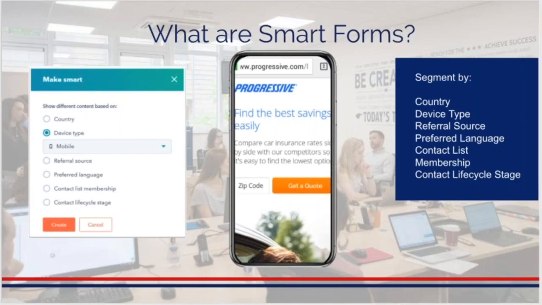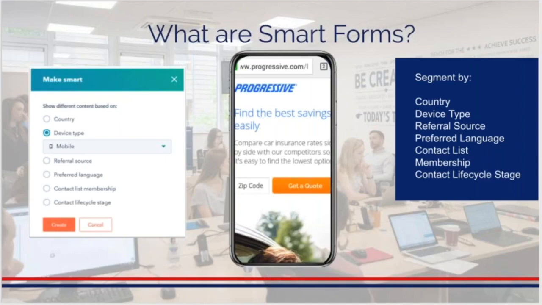Maybe you're doing a specific campaign for a French region, or you have an audience who's working primarily on mobile. You can set your form to show a French form, or you can set your form so that if someone is viewing on mobile, they'll have fewer fields to fill out, and everything is optimized and they get the best experience on mobile.